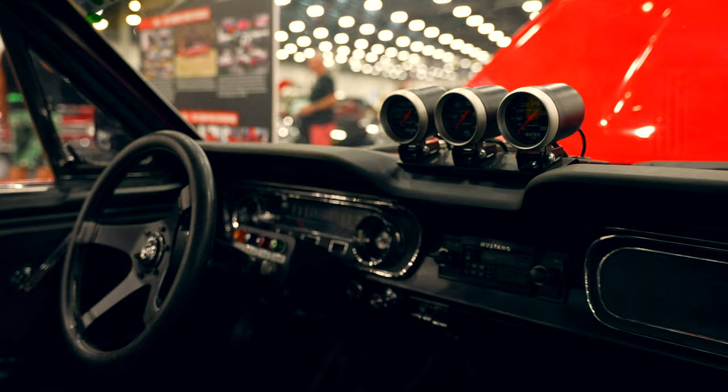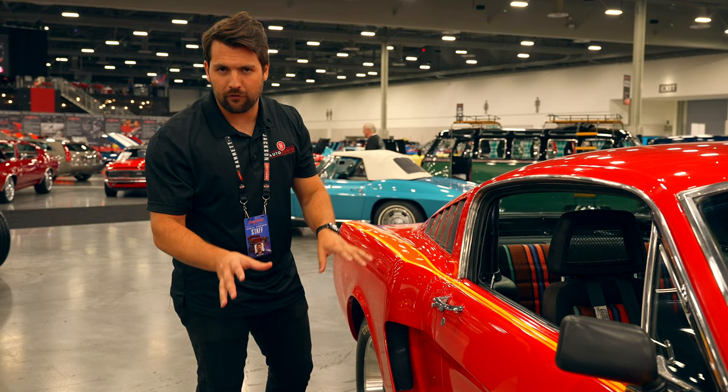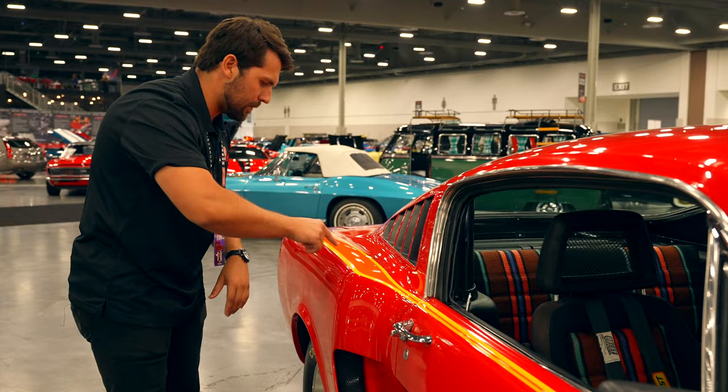As we come back to the exterior, one of the interesting parts — when you're looking at this red, if you're wondering if it looks a little familiar — this is, in fact, Porsche Indian red, or at one time in the earlier stages of Porsche, this was also known as guards red before they made the transition. It does have these really cool yellow and orange pinstripes that remind you of the era when the car was built.